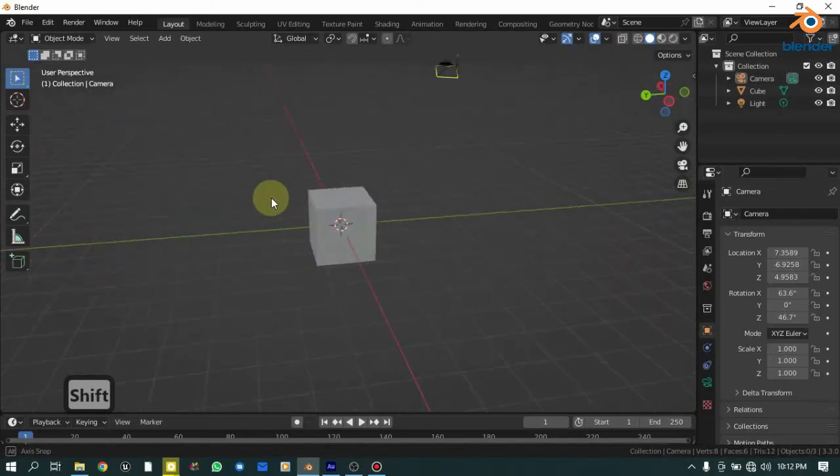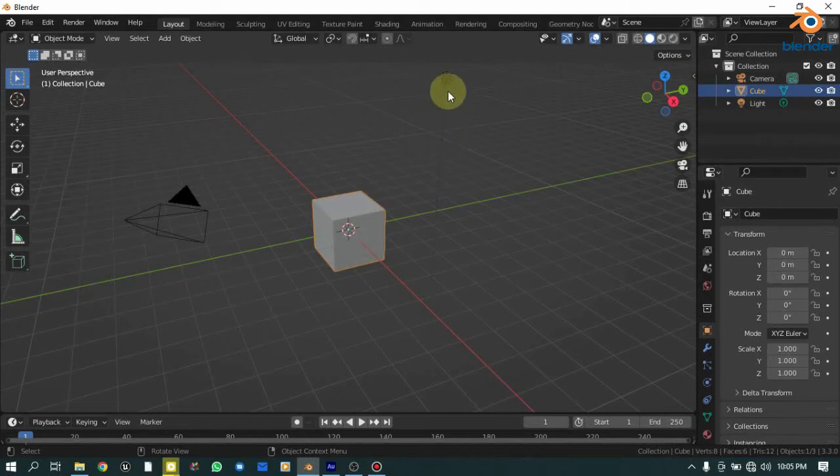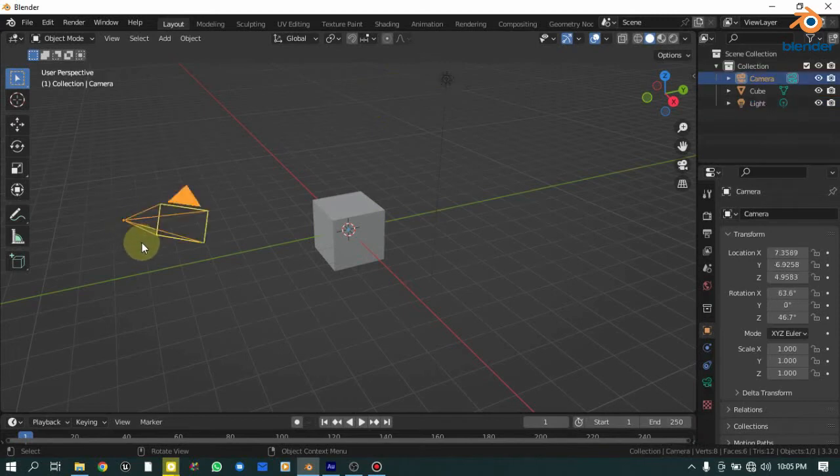I'm basically going to start by talking about the selection. If I want to select any of these objects, all I have to do is left click any of them. You see, if I left click, there is an orange box that covers all of it. Now if I select this, you see it turns orange, and if I click on this camera guy, it turns orange. Now if I want to multiple select all of them, all I have to do is left click and drag all over it, and boom, it has selected all that are in the box.